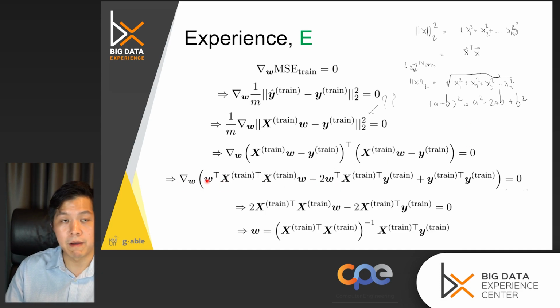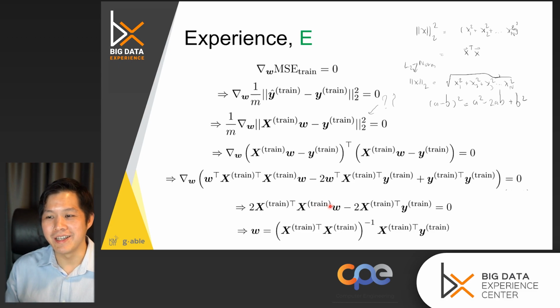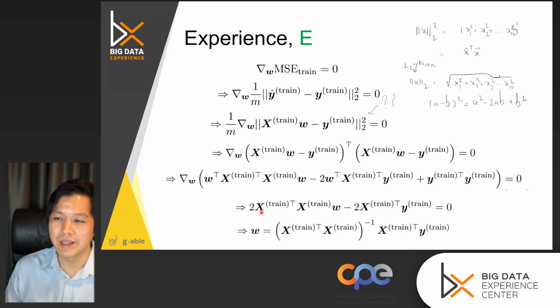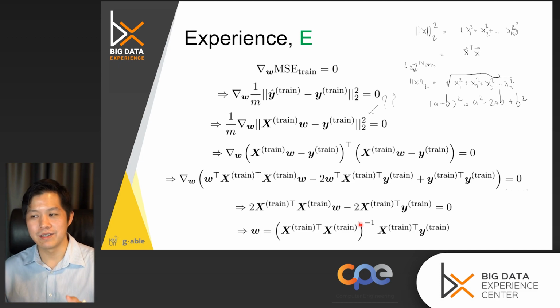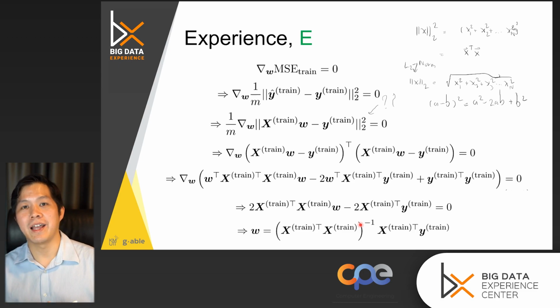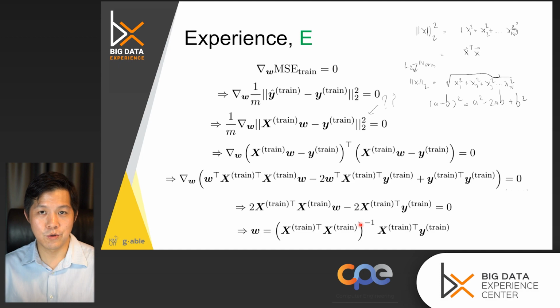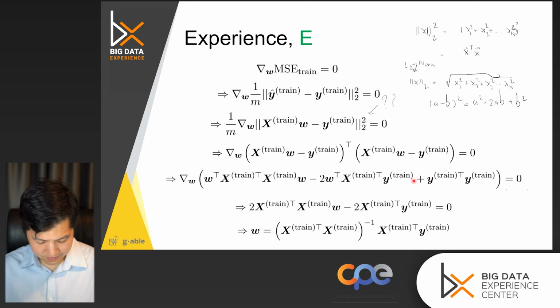Take a derivative by W and change sides. Change sides because we want W. We would put this one to the right hand side, and put this into division. No, actually if you want to make division in this equation, you need to calculate the inverse. Right? Calculate the inverse, and then we get this as the inverse. So this is the same formula as in the pseudo inverse. All right, let's move on.